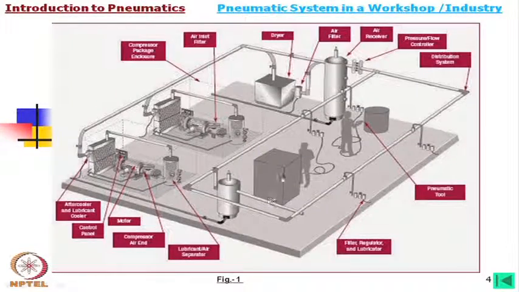And then it is also shown here, say these are the two work points, but usually there will be many work points. Now, these tools are called pneumatic tools, and here this is the regulator. A filter, regulator and lubricator are used at different points. Before each and every pneumatic tool, you will find a filter, regulator and lubricator being used. So, this is a very schematic and general system for pneumatics. There will be a pipeline throughout the industry.